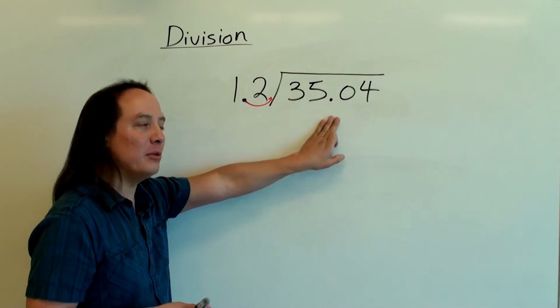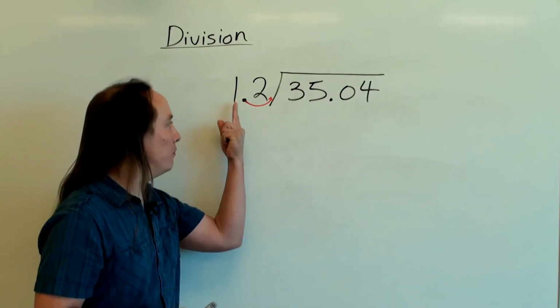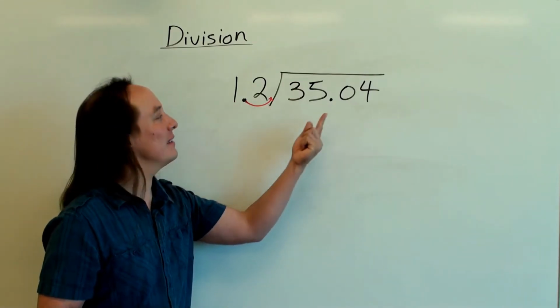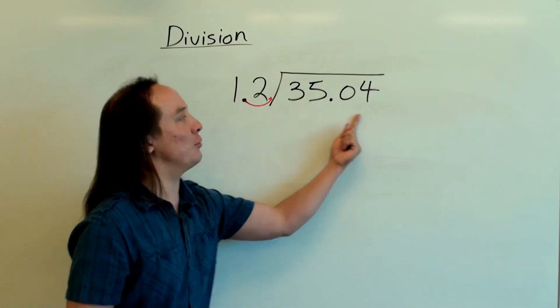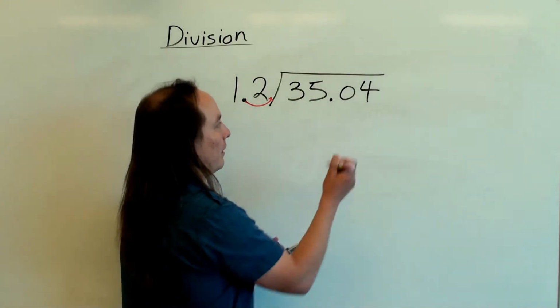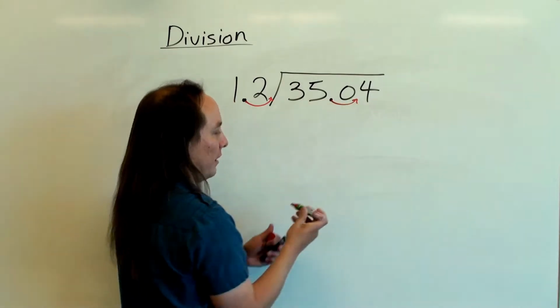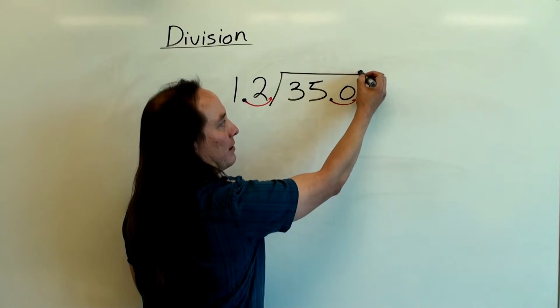Now, the decimal inside the house has to do the same exact thing. This decimal moved 1 place. This decimal is going to move 1 place. If this one moved 3 places, this one would move 3 places. Okay, and that's all there is to it. So I'll go ahead and do the same thing here, one place. And when it's there, then we put it here. We can just raise it to the top.